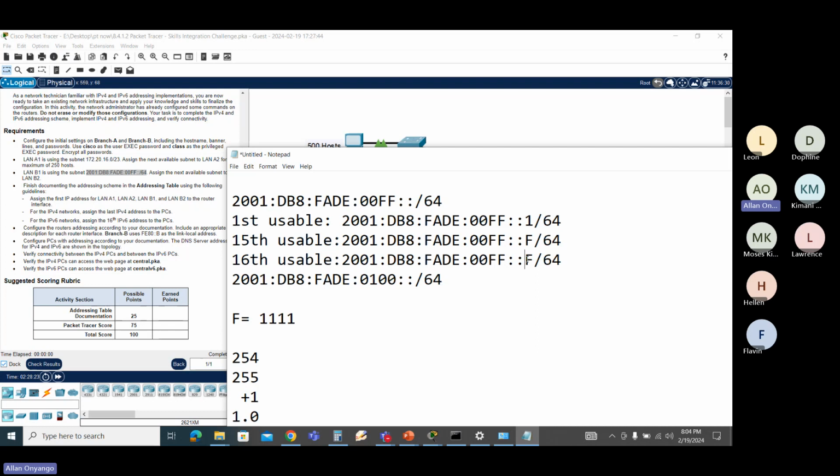Yes. So listen to this. Since F is 1111, and we have double colon, which represents zeros here. We want to get what is the 16th bit, because the last octet is actually full. It's filled with 1111. So to add one to this one, since it is full, we are going to add one and we get a zero here. And you carry one and you put it here. And they are very separated.